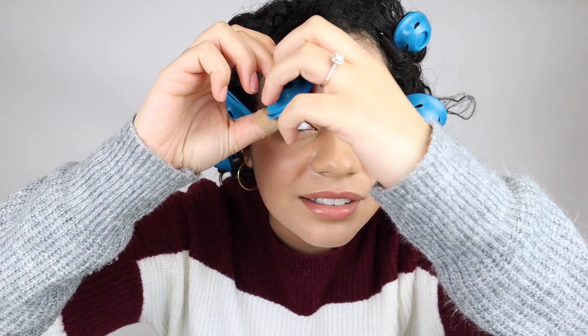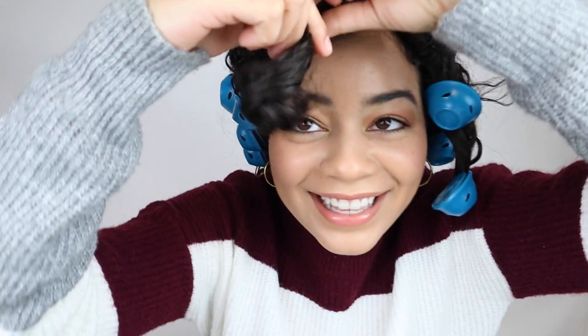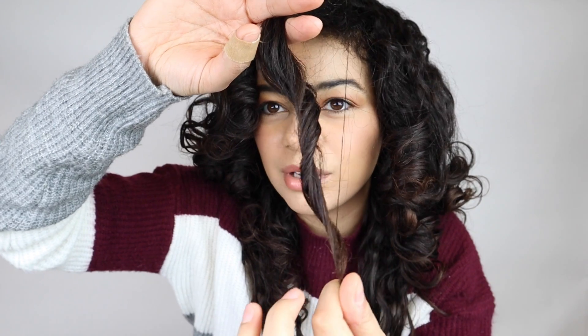Okay, I'll try to take this one off first — the one in the front. Oh wow, oh my god, it's such a tight curl! I was not expecting that type of curl, it's so tight. So this looks kind of funny — up here it's like a different curl pattern, more like my natural curls, and down here it's a bigger curl, kind of like what you get when you use the Dyson Airwrap — a big wave. But up here the curl pattern just doesn't look right.